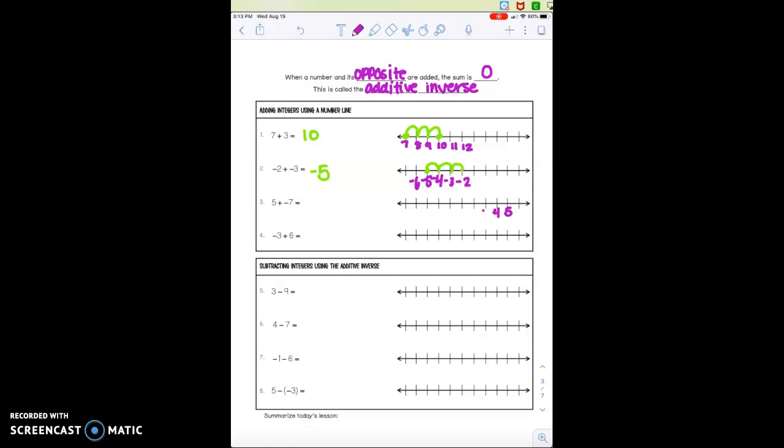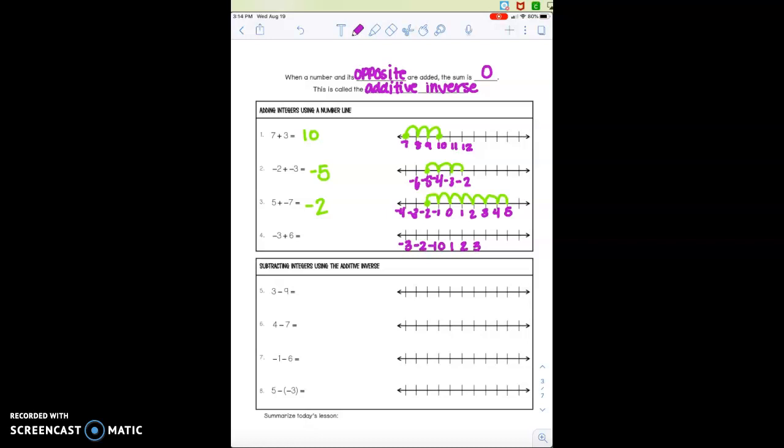Now we've got 5 plus -7. So this would be like if you had $5 and then you borrowed $7 from someone, you would then owe them $2. So that's what I'm going to demonstrate on this number line. I'm going to start at 5 and I'm going to go left 7. So when you are adding a negative number, you go to the left on the number line and you get a -2. So -3 plus 6, let's say I owe someone $3 and then I get $6.